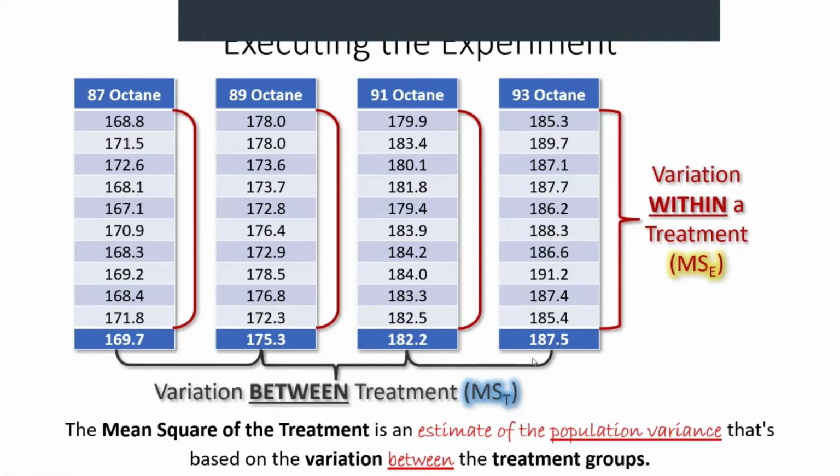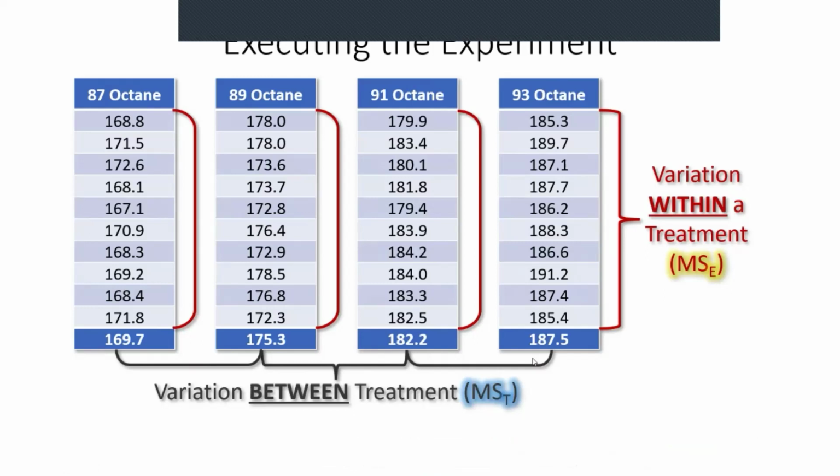Now, I want to make sure you understand, again, I want to go back to how we are going to make an accept or reject decision. So here is our null hypothesis. Remember, this all goes back to the null hypothesis. Originally, we assumed the null hypothesis was that the mean value at 87 would be equal to the mean value at 89, and they would all be equal. All the mean values would be the same. Now that we've looked at the data, we know that that's not necessarily true. We know that changing the octane gas affects horsepower. We know that the null hypothesis is false.